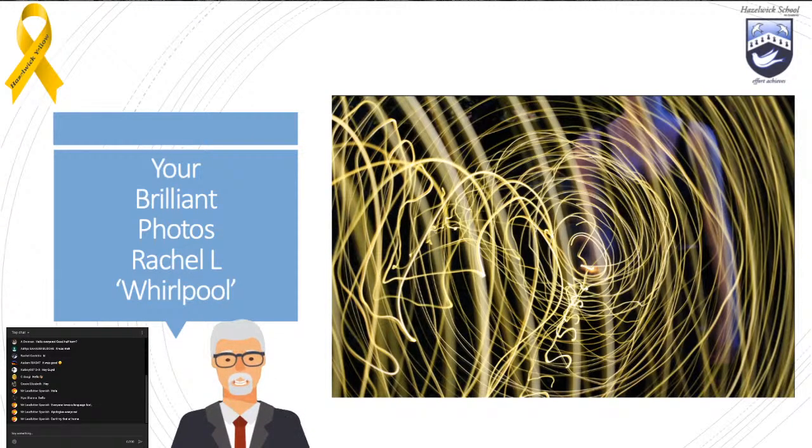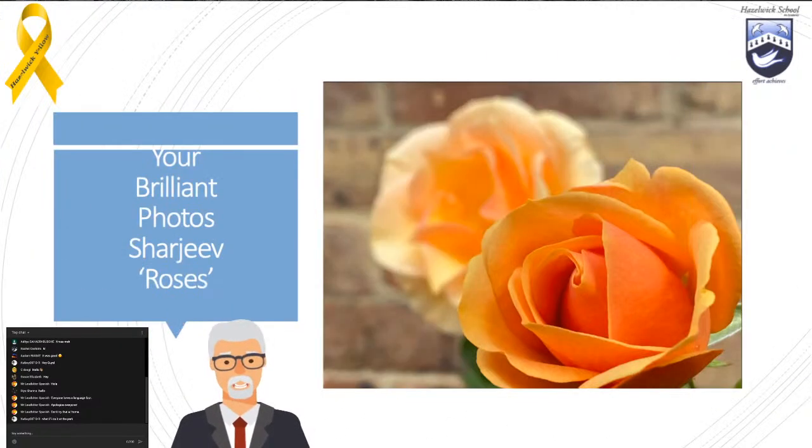I would be curious, Rachel, to know what shutter speed you were using when you shot this one and what it was you were waving up and down. I noticed that you were getting different letters, possibly. I could see an S in this one and an A in another one. Maybe I've just stared at it for too long, but I thought this was really wonderful, sort of abstract art, which is produced by having a slow shutter speed and painting with light in front of it. So I thought that was an absolutely brilliant effort.